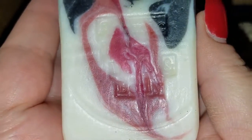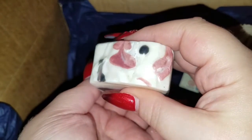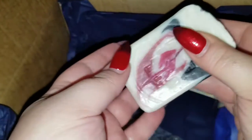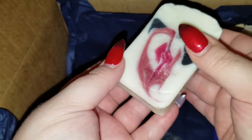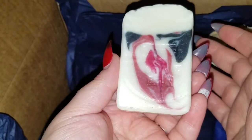Here is her logo again. I love that she has that stamp in there. But look how beautiful this is. This is the only soap that I have used on my face and not had an itch or any kind of problems whatsoever. And it is an amazing scent. I would bathe in this for the rest of my life. Oh my god, I love the way this smells.